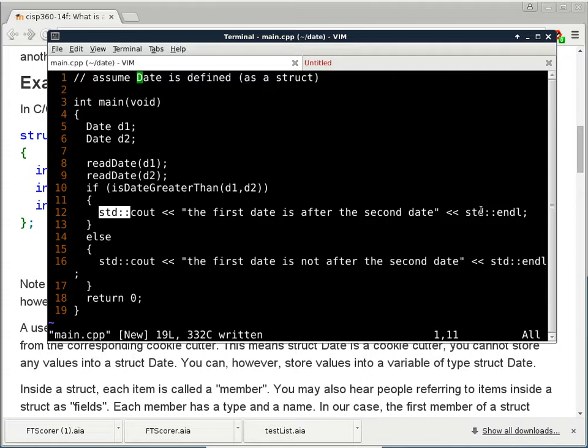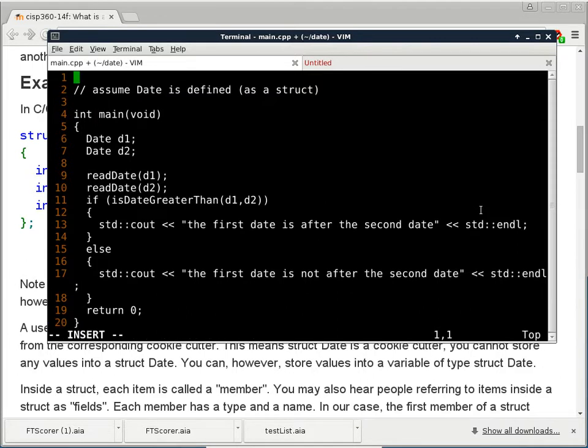The only thing that I know for sure I need at this point is to #include iostream, because this is the only way I can use cout and cin. So as it stands right now, this program is not going to compile, right? Why do you think it's not going to compile?